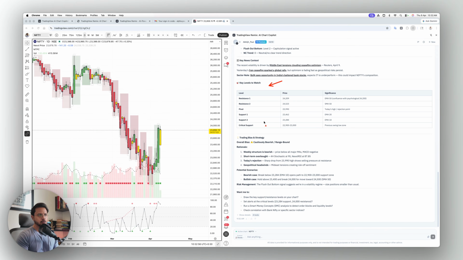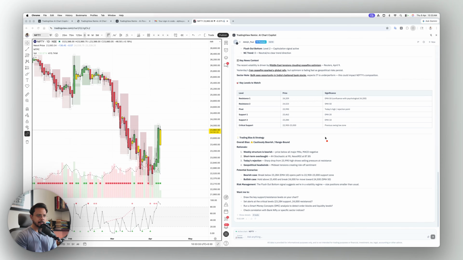Then comes to the key levels to watch: R1, R2, pivot. I'm not a big fan of these things. Earlier, I used to be, in my naive, nascent earlier days. I used to really look at these R1, R2s depending on the kind of calculation you're doing. These levels can be calculated in 4 or 5 different ways, by the way. Someone will say this is better, someone will say that. So I figured out there's no point. I would say I'll add another line here that if you're an intraday trader, you can look at some standard levels, but then if you're a positional guy, then it doesn't make sense.